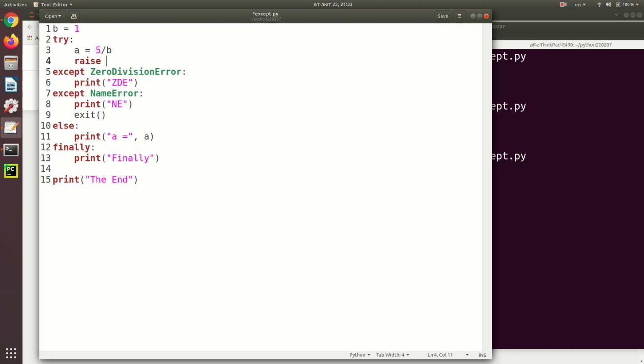Here we can write the type of exception. Let's raise something like value error, for example. Remember, this error is raised in cases when, for example, we try to convert some value to some particular data type or something like that. So let's raise value error, and also I can provide some message here, my message.